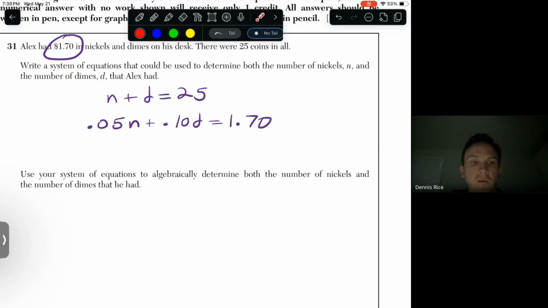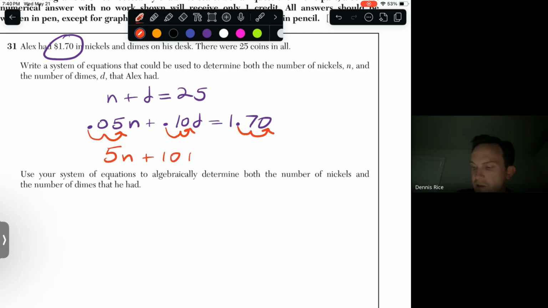Good. Now, you don't need to do this, but does anyone remember what we could do to this to make it a little bit more convenient, less scary? Yeah, you could do this move. Technically, you're multiplying the entire bottom equation by 100. What that does is get rid of the decimals. Did I actually do anything? Not really, but some people are just intimidated by them. Some people just deal with the decimals and say, I have a calculator. But if that's scaring you away, you can do this. Just make sure that you don't make a mistake with that.